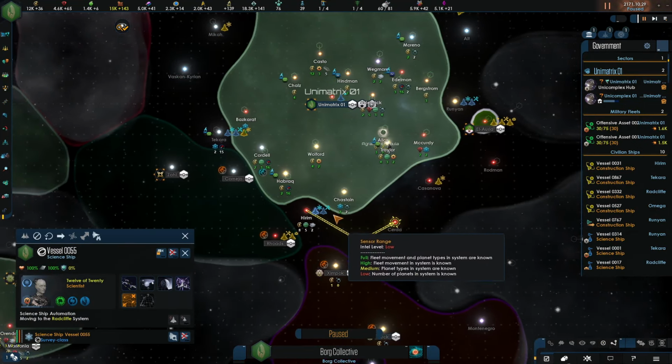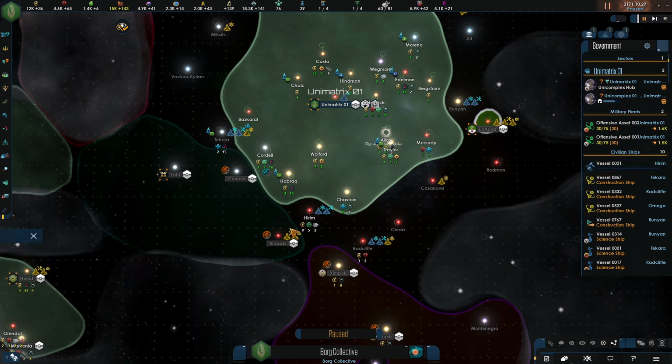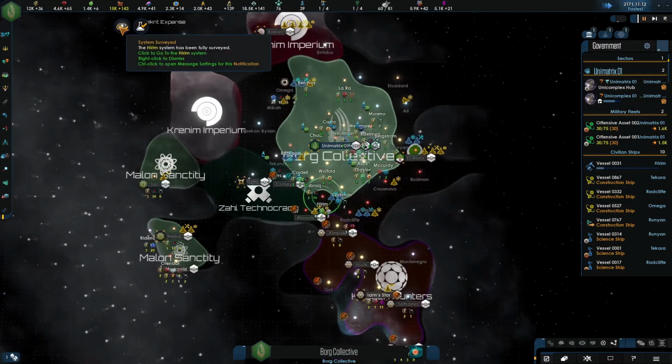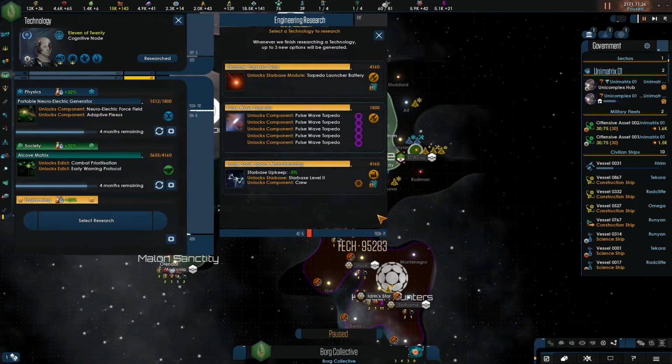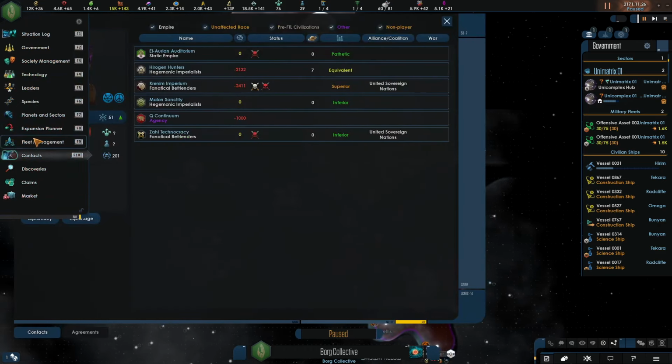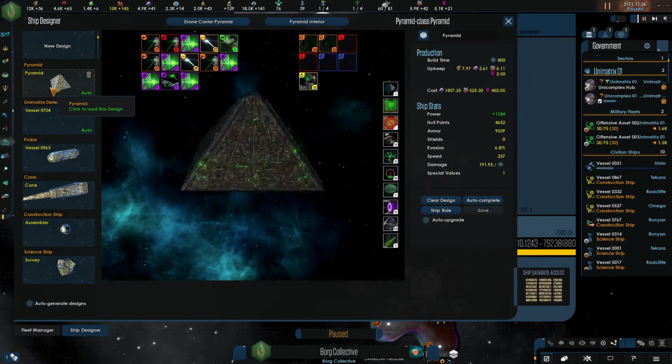System survey. Where are you going? You're going there. Cool. Build that one up. Who are you? Oh, that's them. And you're the Malon. The Malon aren't getting over here. That's that. We've got more research. We've got the pyramid. Nice. We'll get the pulse wave torpedo. So, if we just take a quick look.